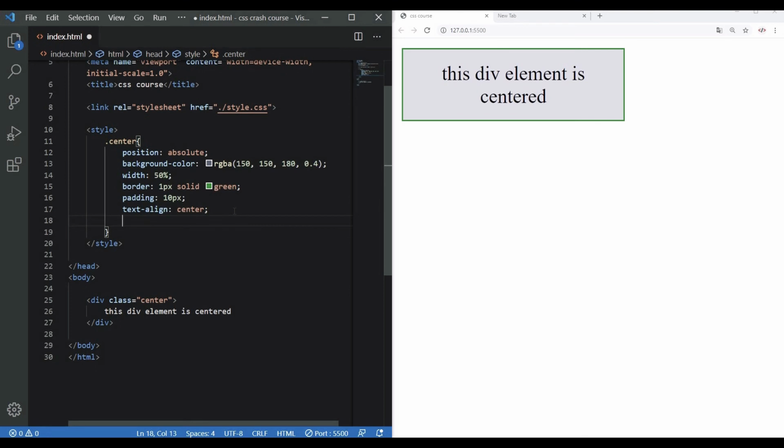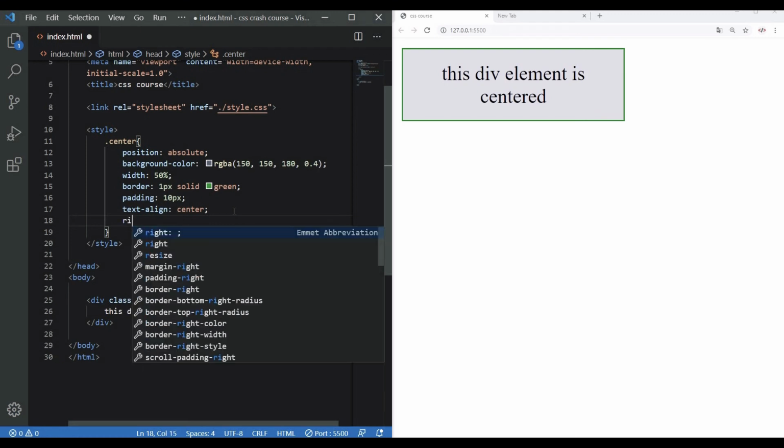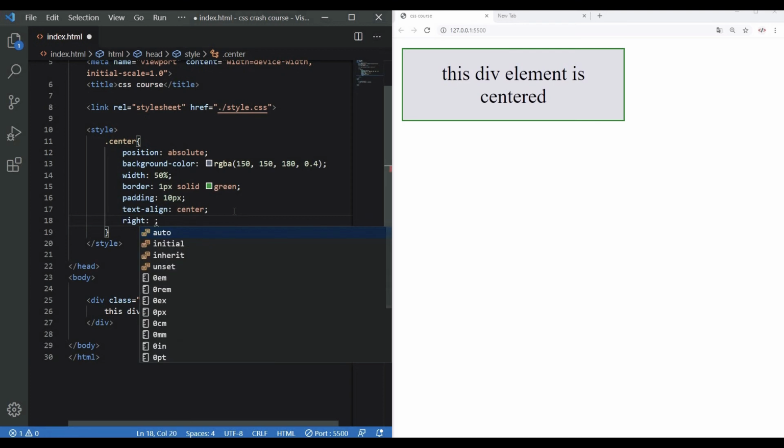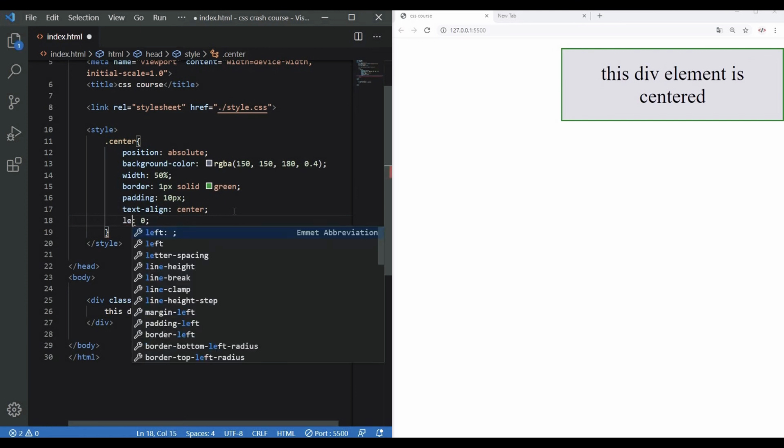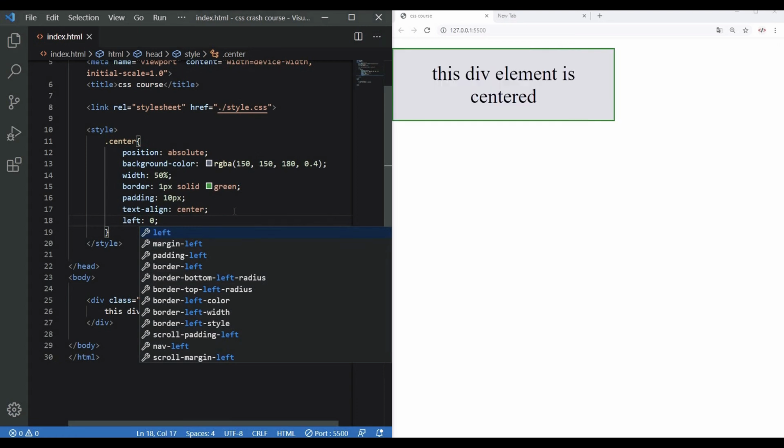So I want to make it right 0, and we also have left 0, as you can see what's happening.